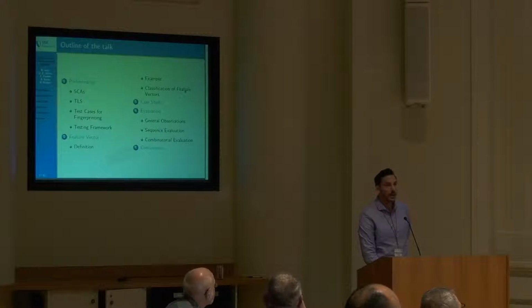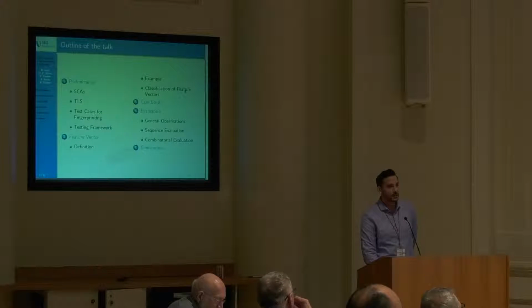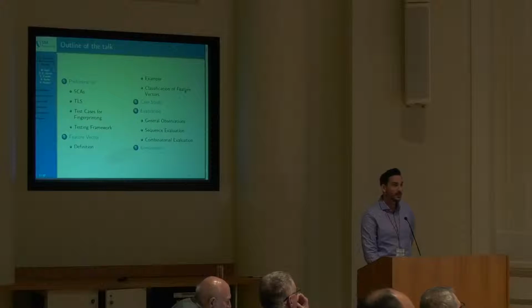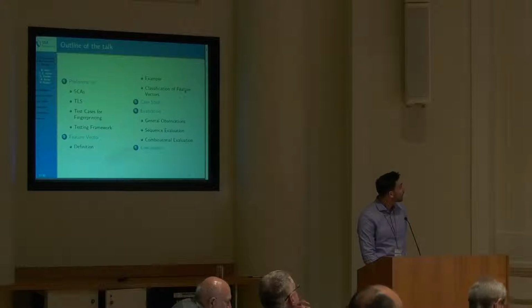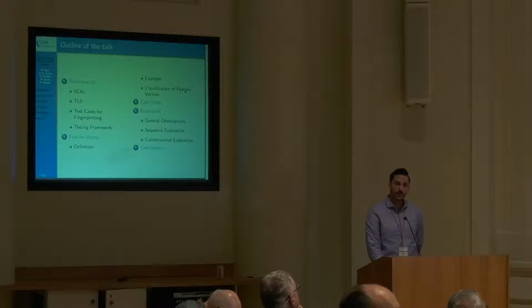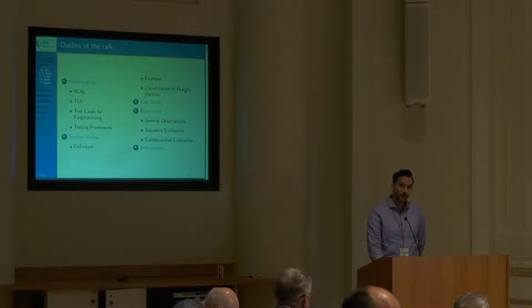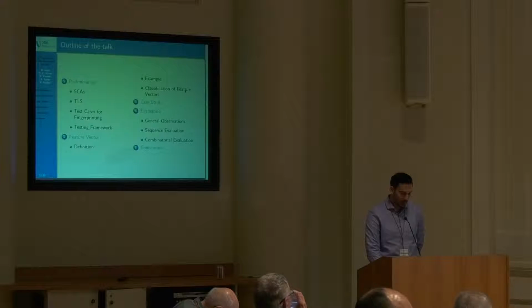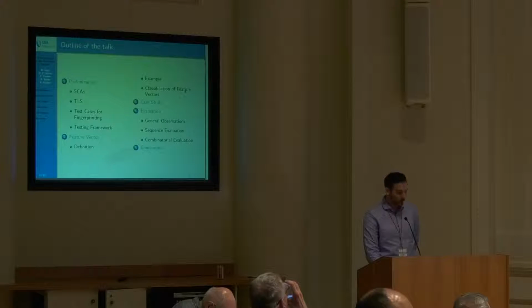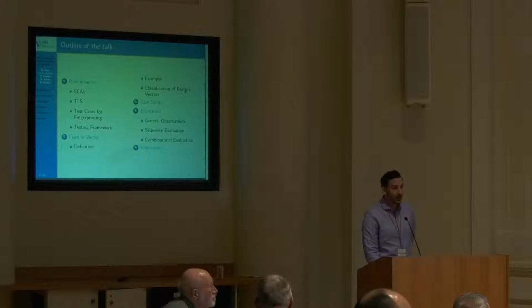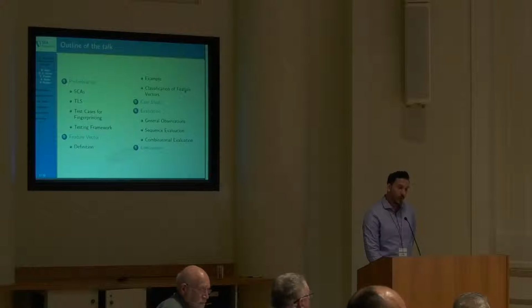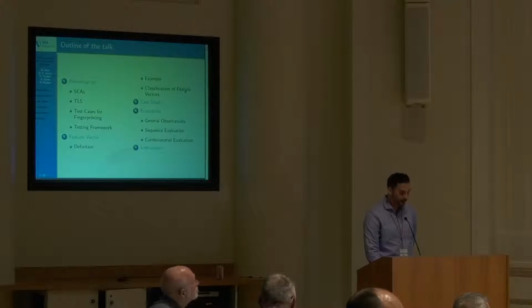At first, I will introduce the combinatorial structures that we use for fingerprinting, then a bit about TLF, then about the test cases we generated upon which we base our fingerprinting approach, our testing framework. Then we define the feature vectors that we use for classification. I present a case study where we evaluate our approach, and then we will have an evaluation both for different browsers and for different kinds of sequences.